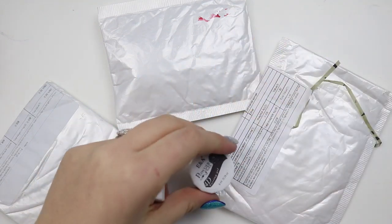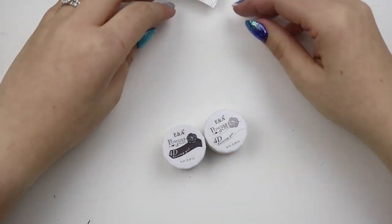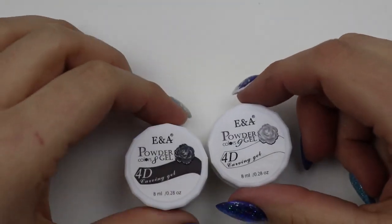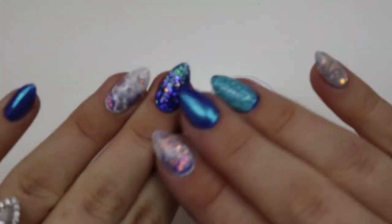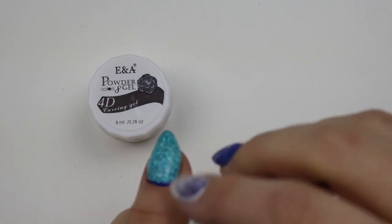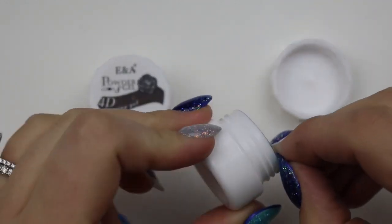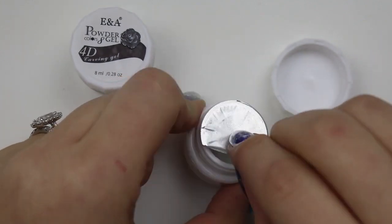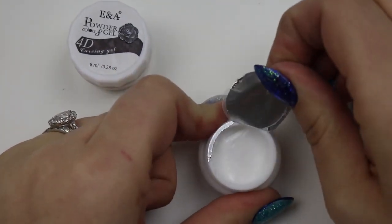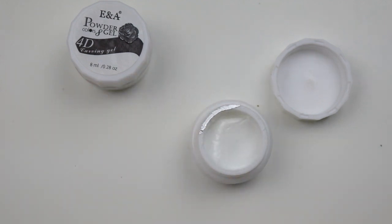All right, so this I'm really excited about. These are 4D gels. I don't do acrylic, I just do gel. Most gel goes flat, and these are supposed to be 4D, so they will be essentially quote unquote 3D designs. I happen to have a brush here.